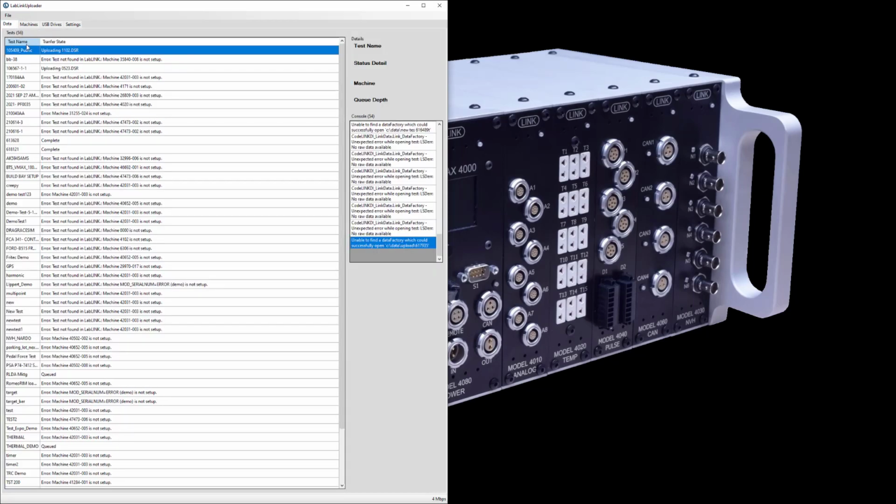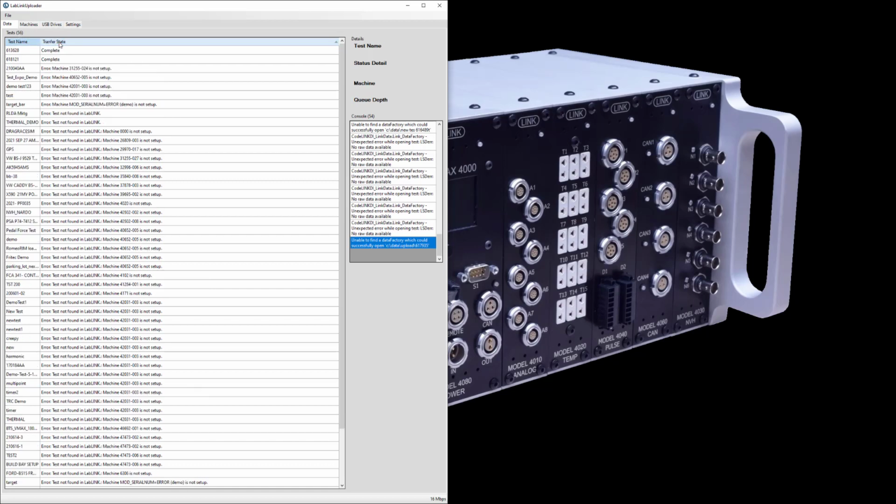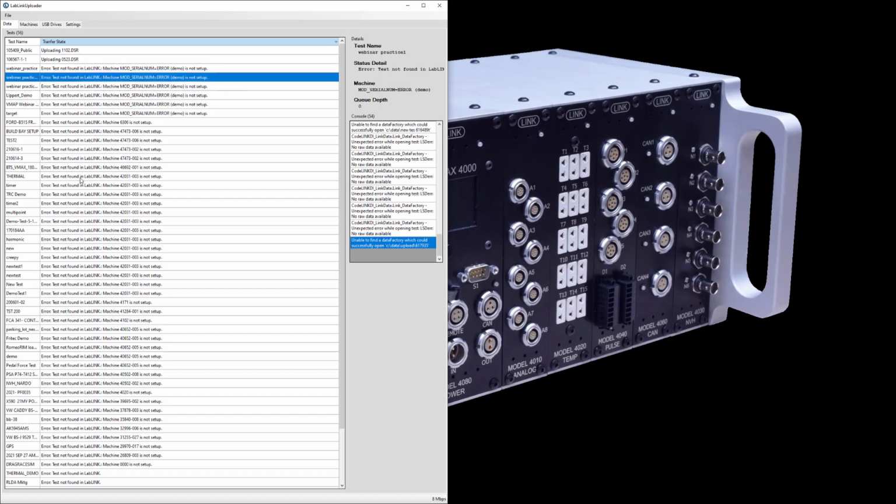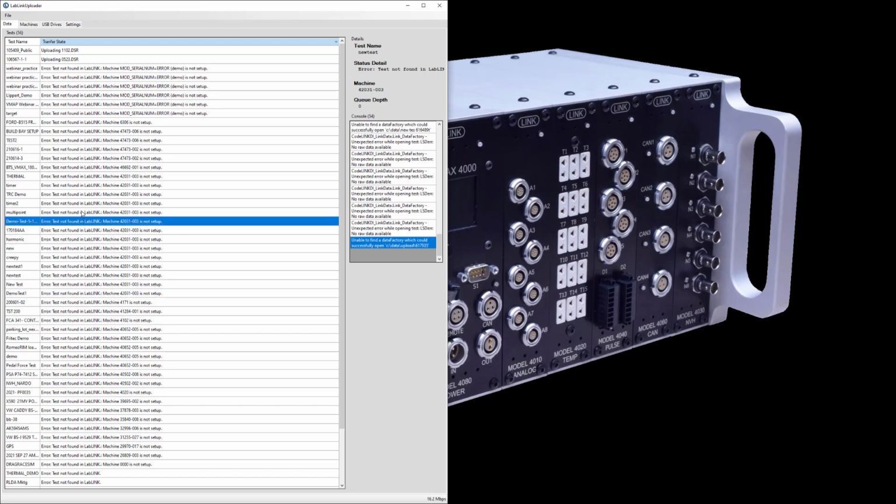Now if I jump over to the data tab here, I have a lot of test data inside of my C:\data folder. So you'll see I've got 56 tests that it's actively working on. Now if I click transfer state and sort by that, I can see that there are 2 tests that I'm currently uploading. And then I have a whole bunch of error messages from demo tests that I've created in the past that do not exist inside of LabLINK. And then I also have a bunch of tests collected on a demo VMAX system that has also not been set up inside of LabLINK.